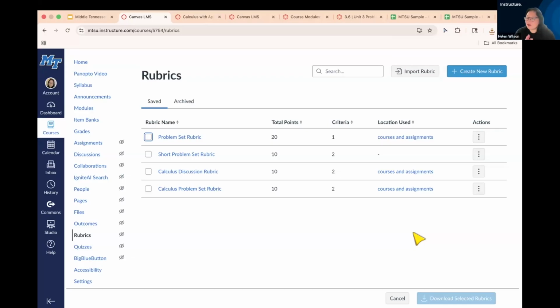All right, so that is what I call option one for creating rubrics, and that's by going to the rubrics link here and then either going through the buttons to create the new rubric or import through a spreadsheet. But now you may be wondering, what is option two then, Helen? If you have a one, then you must have a two. So let's take a look at option two.